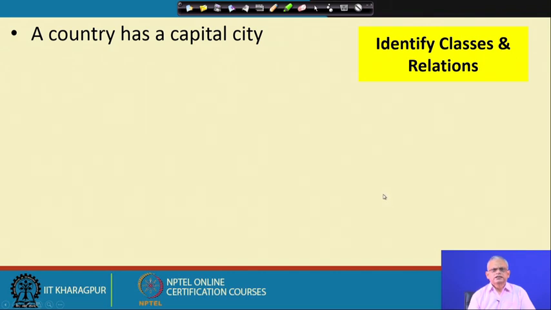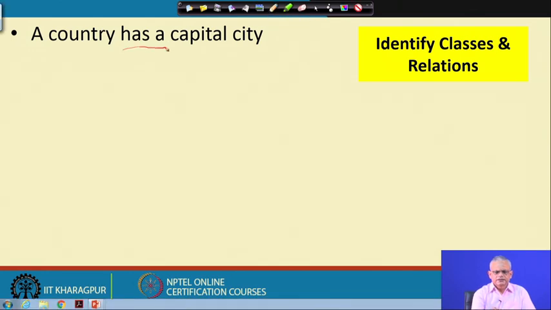The two classes are country and capital city. And what is the type of relation? The giveaway here is the "has" relation, and we know that "has" implies aggregation or composition, and since the country has a fixed capital city, normally we can make it a composite relation.